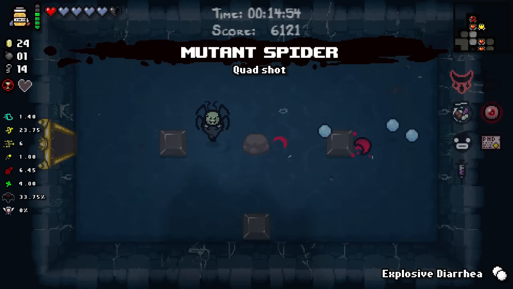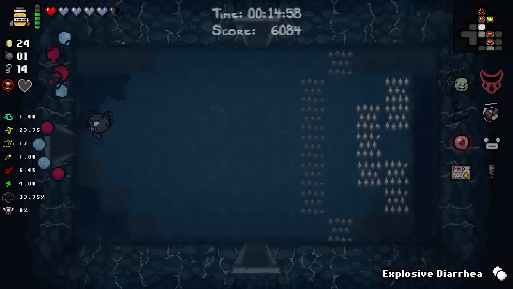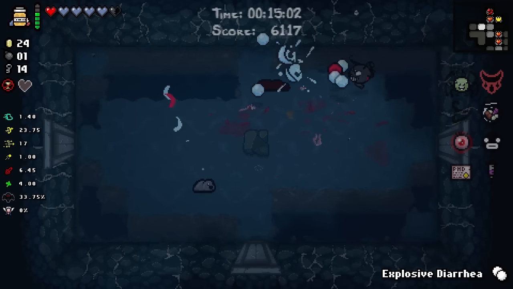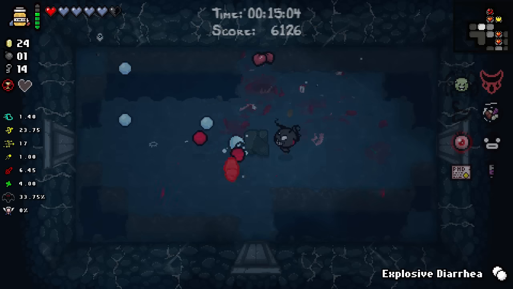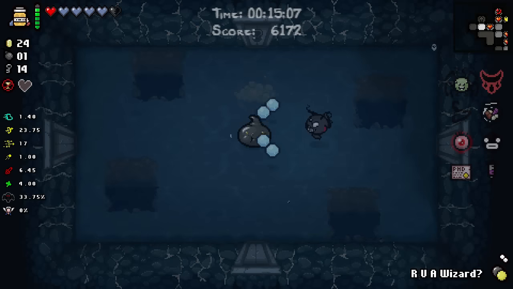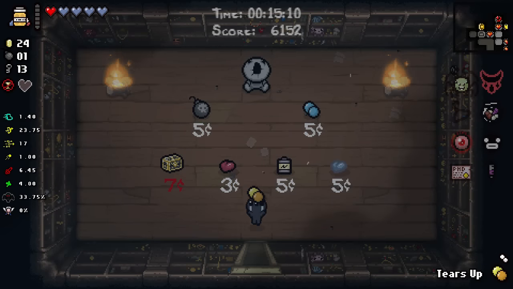Let's see. We've got... Ooh, quad shots. All right, well, that is definitely something I want to see. A pretty large DPS up with our tier rate at its current state here. We do not want the Are You a Wizard pill. And I found my shop as well. Really? You're too kind.